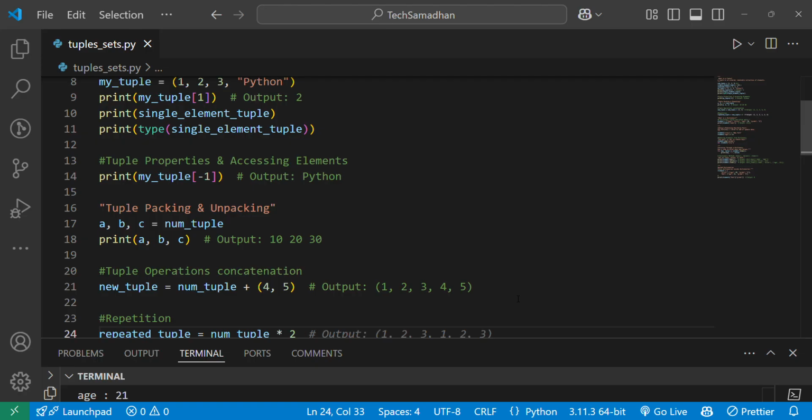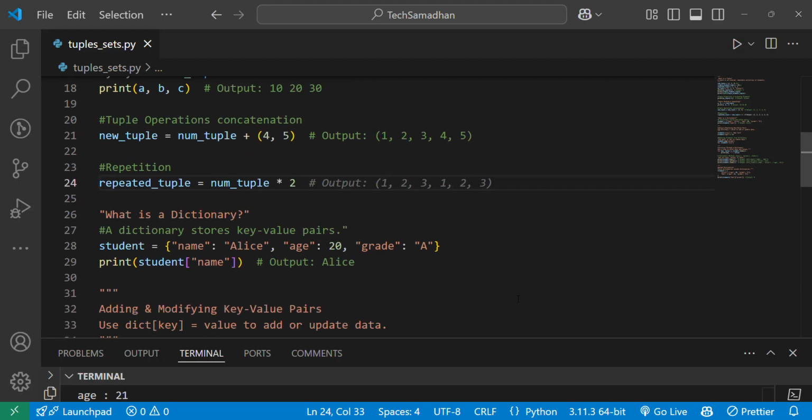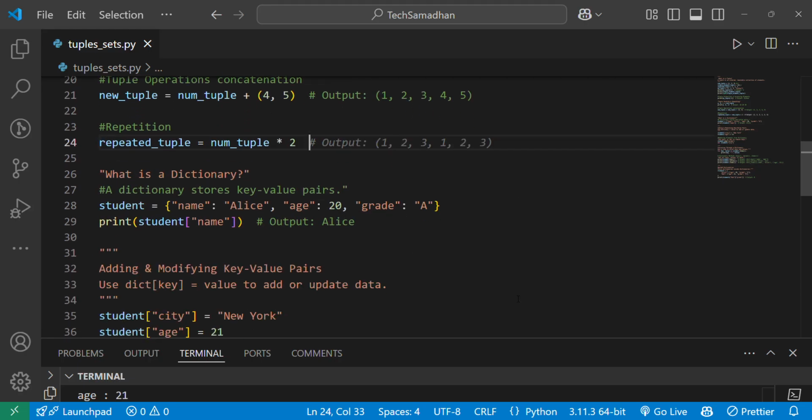Now moving forward, set. And as I said, dictionary is also there. So set we will cover in the next video. In this video, we will cover dictionary now. So basically, dictionary is collection of key and value pairs. So the name, this is the student variable. It will remain. Now you can see here, dictionary. It is represented within curly braces.